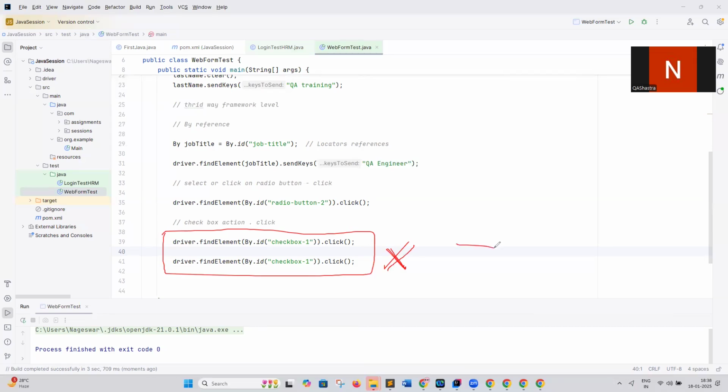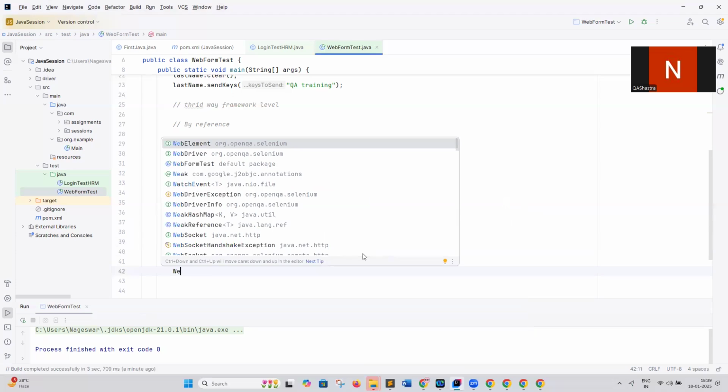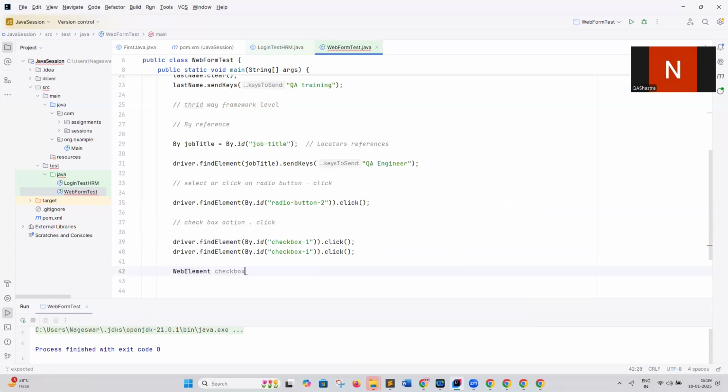Right. If you have any web element, okay, and you want to perform multiple actions in sequence, or at a later point of time in the execution, then you have to catch your web element. Okay. So already we know that find element will return a web element reference. Okay. So let me refactor this code and I'll show you that. Already we have done it, but let me show you the exact scenario. Okay. So first what we need to do, we need a WebElement, and it is a radio button or, sorry, checkbox of male.